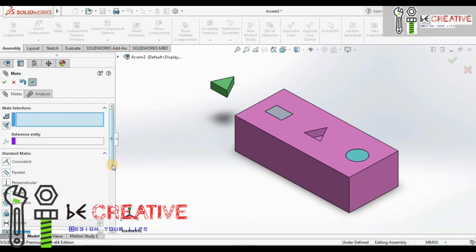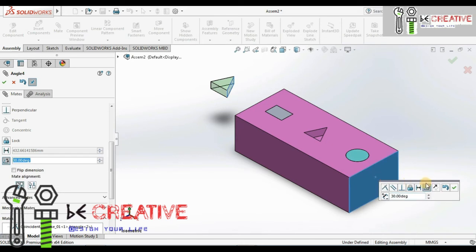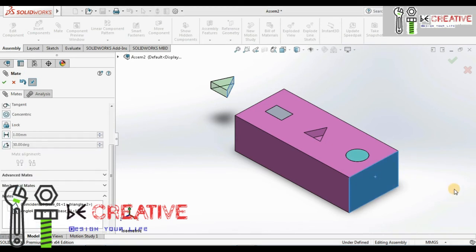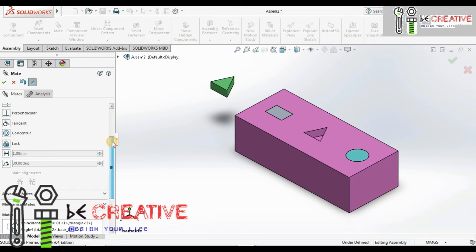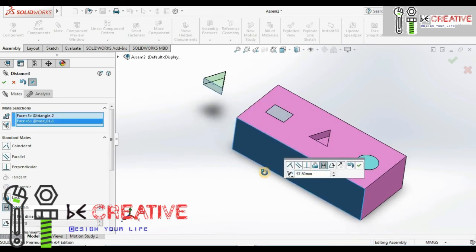After that, we are using angular mate at a specific angle. Angular mate and distance mate, we cannot use together. For that, we have to delete one of the mates. Here I am deleting angle mate.